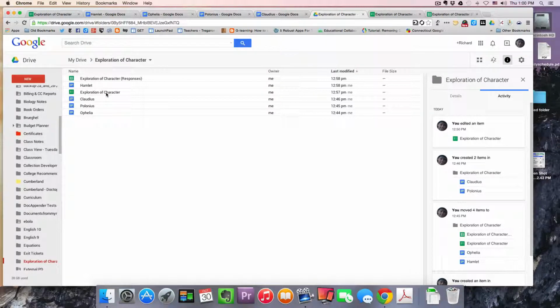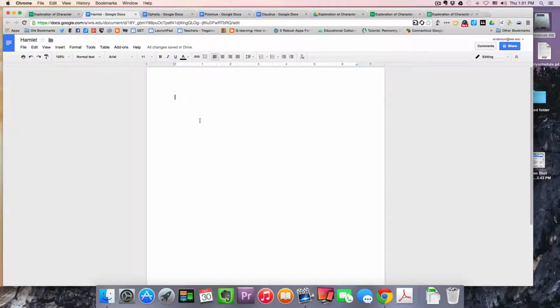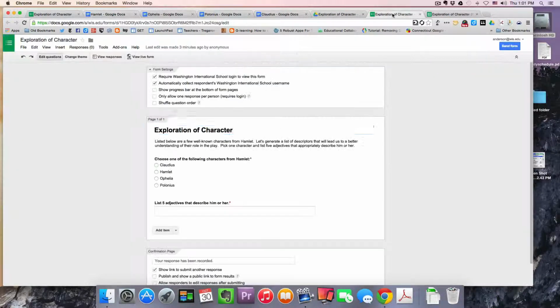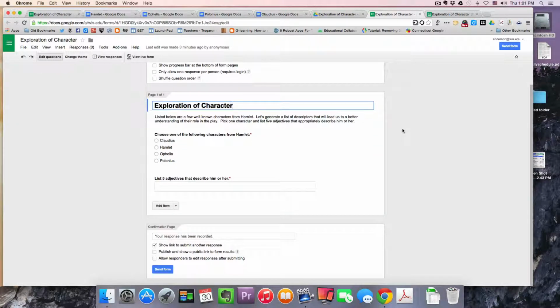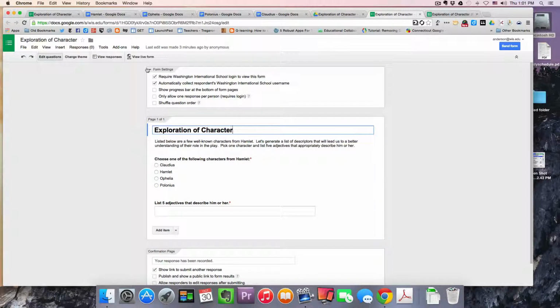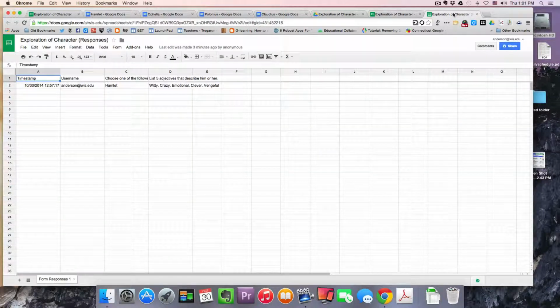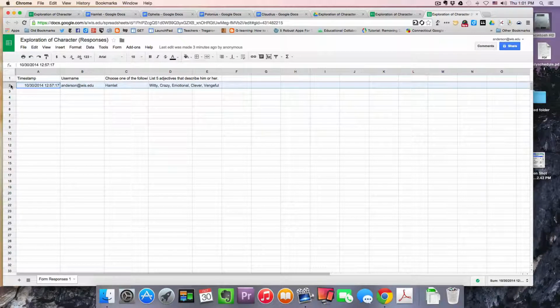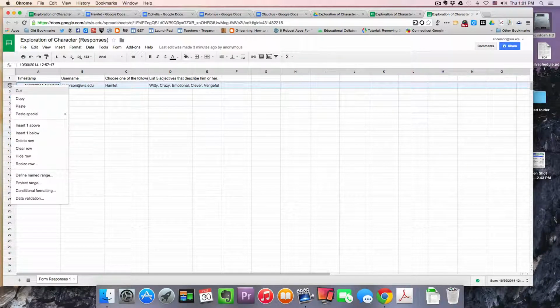So for example, if a student is deciding to describe Hamlet, all of that content will end up on this document right now, which is empty. Here's a quick look at the form. Nothing special. It looks like a regular form, but you'll notice this is the area to get add-ons. If you don't have the DocAppender, this is where you would go to get it, but this is how we make this happen. And then of course this is where all of the results, and this was from a previous post. Let me just delete this one right now as I was testing it before.